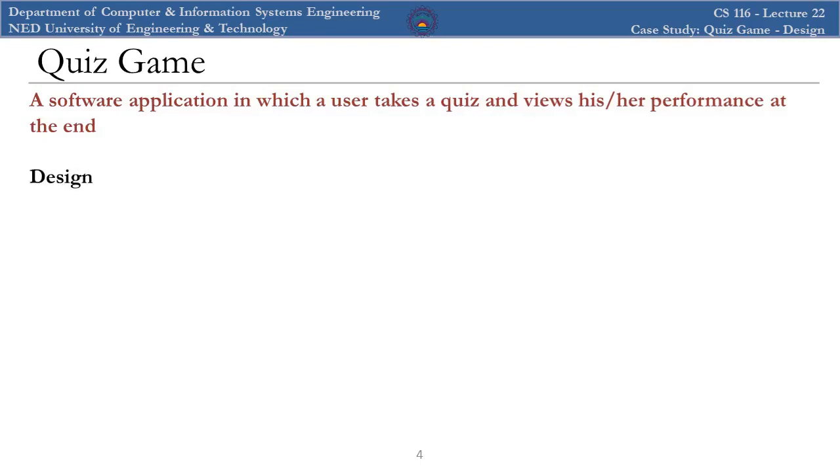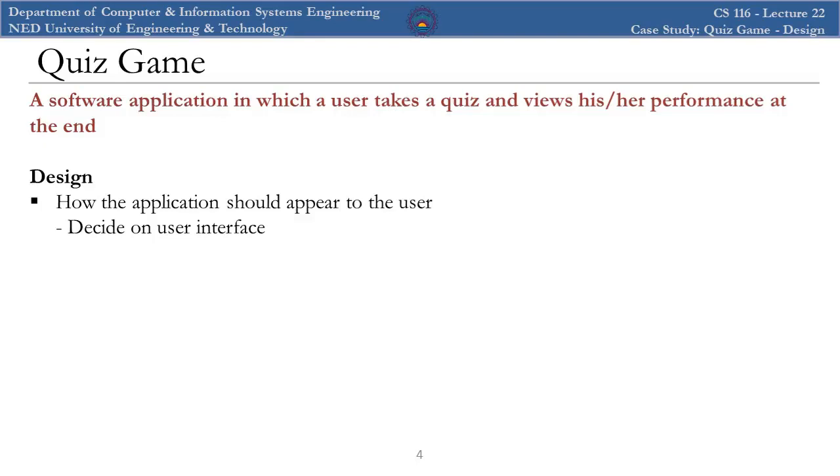How should I begin? First of all, I need to know how my application would look or would appear to the user. I should think about the interface that would appear to the user. Keeping that in mind, I can start designing my application. And we have been doing this the same way during the last semester as well. So what you can do, you can explore different online applications which offer quizzes, so that you may know what kind of interface they offer.